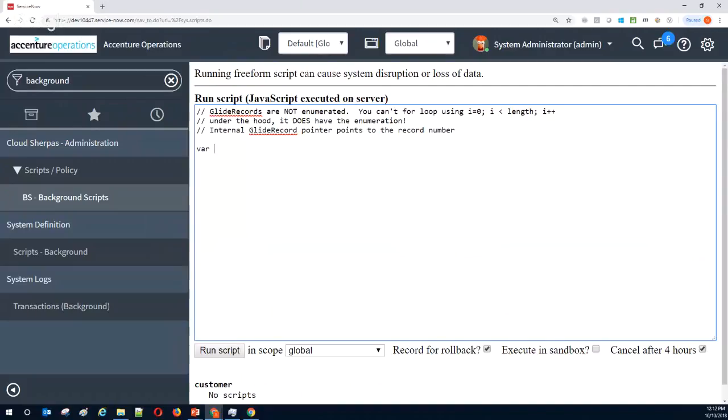Sure. Okay, so let's say we've got incidents. Okay, so normal GlideRecord. Let's play around with this a little bit. In the previous sessions, I talked about adding an active query.